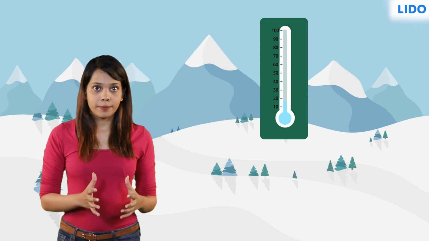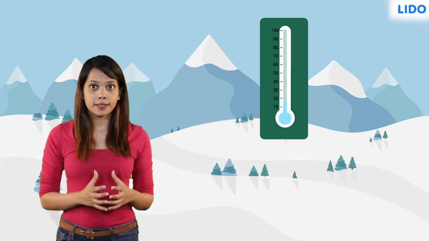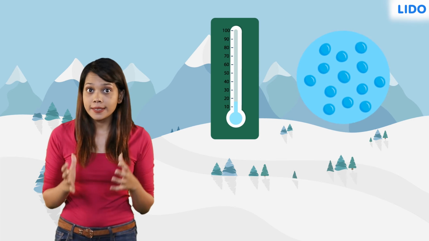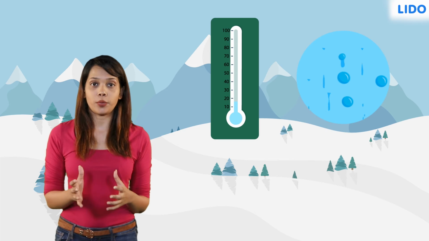The higher we go away from the surface of the earth, the cooler the temperature gets. And as the temperature lowers, the water vapor starts changing state from a gas back to liquid. The water vapor starts condensing, or turning into tiny liquid water droplets. These individual droplets are really very light and stay suspended in the air as a feather stays afloat.